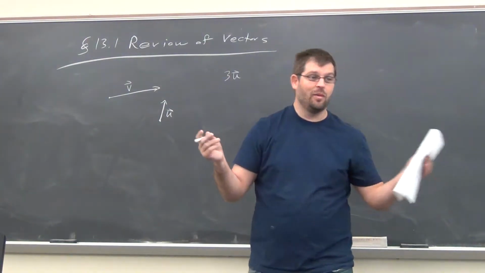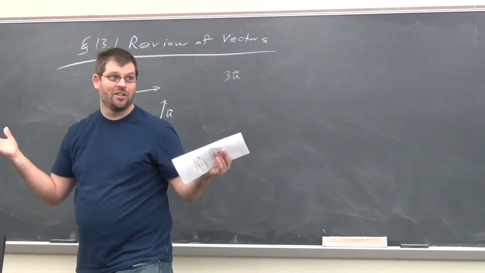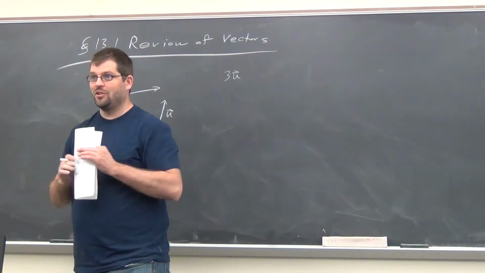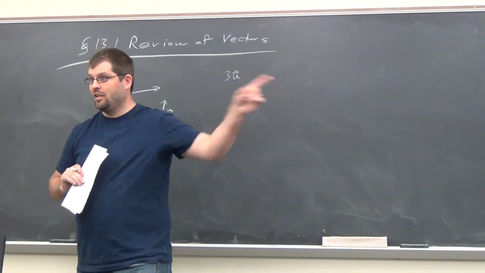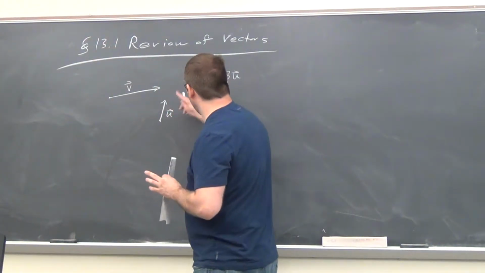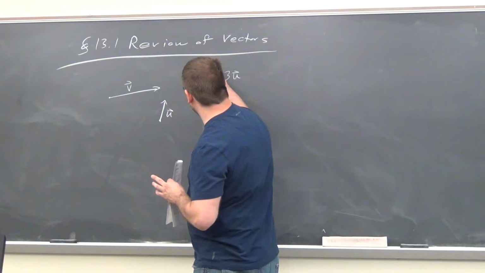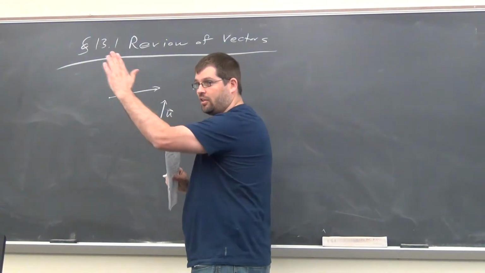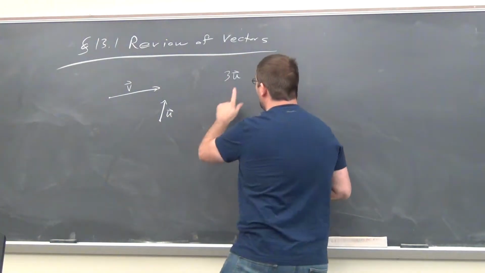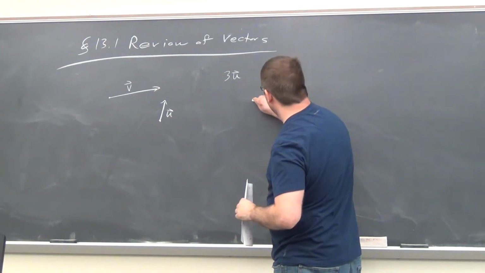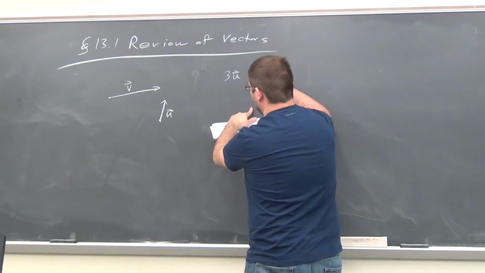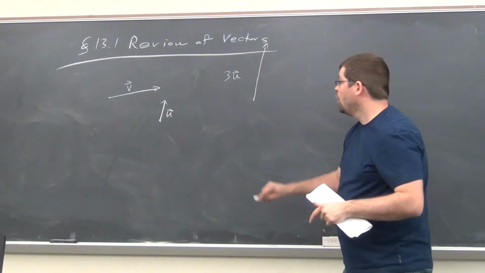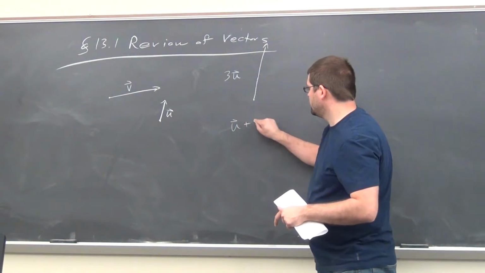And so maybe even before I do anything else, what is a vector? It's an object that has a direction and a length, right? So this vector is the same as, assume I'm drawing the exact same thing, that vector. It doesn't matter where they're at, it's just a length and a direction. And so those are all the same. So if we want 3u, we take our u and go in that same direction, and we just go 3 times as long. Just 3u.